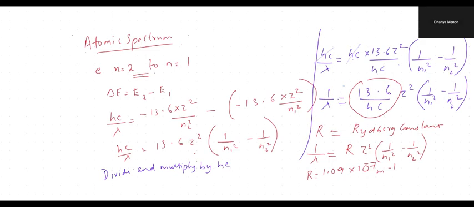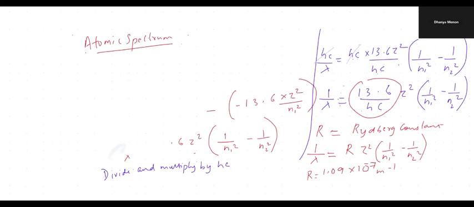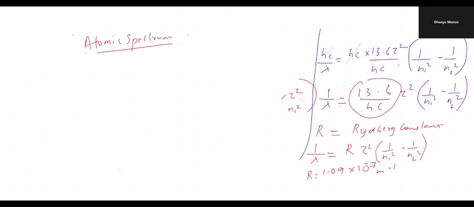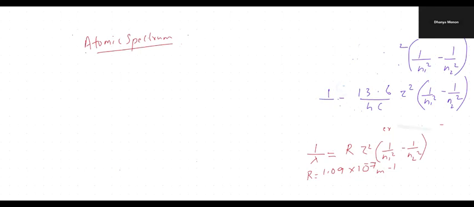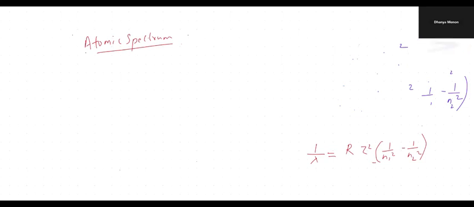Okay, now students, coming to this jumping of electron from n2 to n1. Now this jump is from a higher level to a lower level, right? So it will emit the radiations, right? So this equation only I'll keep, okay? I'll keep this equation here. I will be needing this equation, okay?